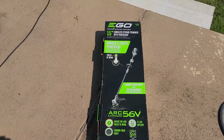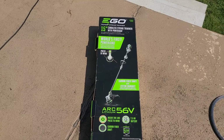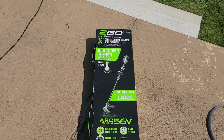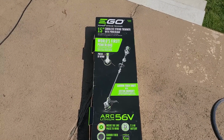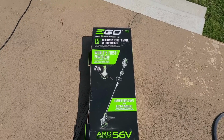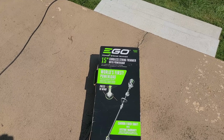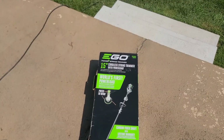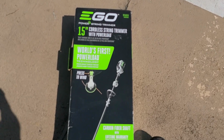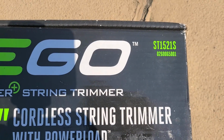Well, I'm finally updating my string trimmer. And maybe one day I'll get an edger, but I'll be honest, I've been using my string trimmer for everything. Now this here, to my knowledge, is the top of the line. They don't make anything better. This is the ST1521S. All right, there you go.